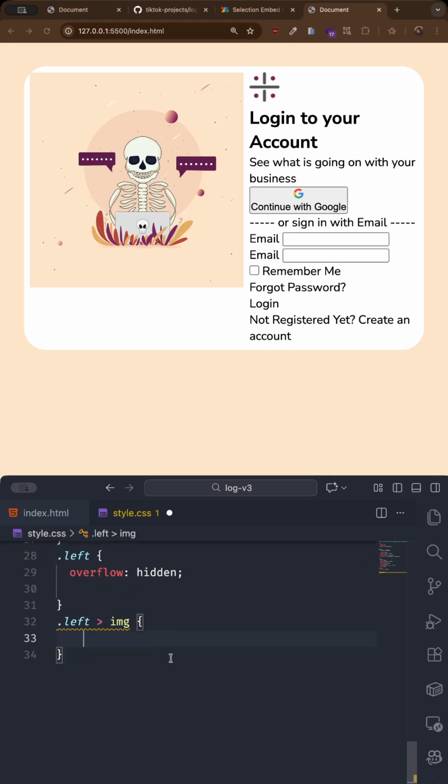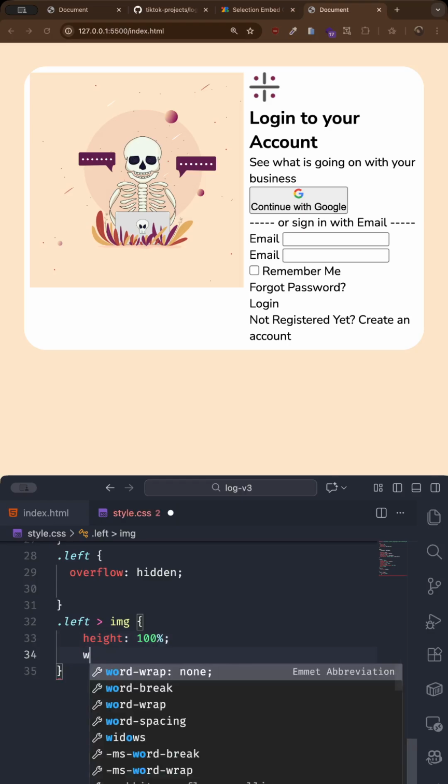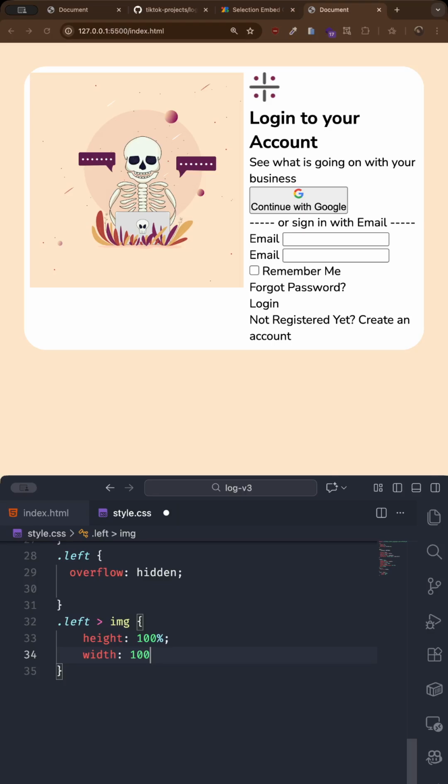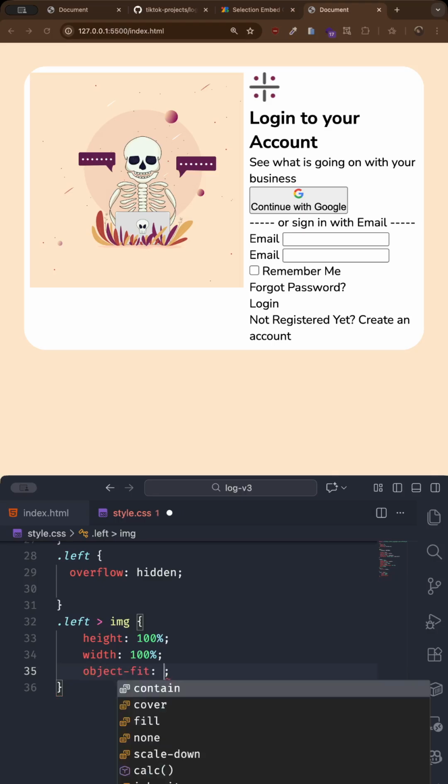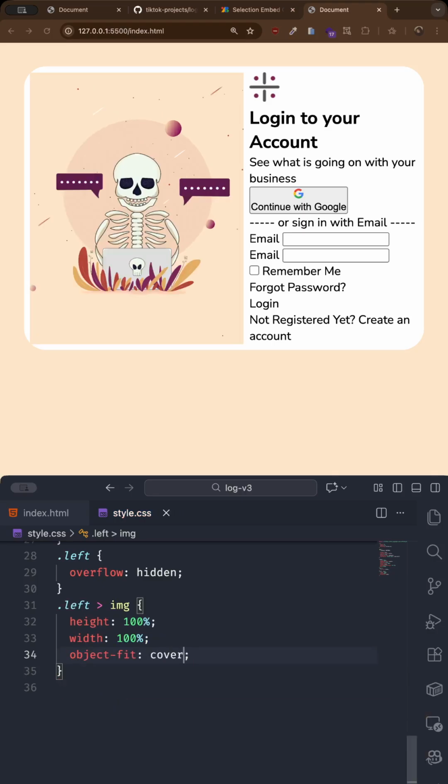The first thing, we give it a height of 100%, a width of 100%, and an object fit of cover. You can see, we told the image to fill the whole size of its parent.